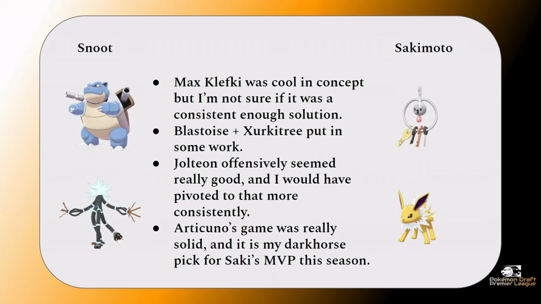Up next, we got Snoot and Sakimoto. This is the cool tech game of the week, where we've got the Max Klefki, which is conceptually really cool. In practice, I don't actually know if the damage output's good enough. And I still don't know after this match if Max Klefki's damage output is good enough. On Snoot's end, Blastoise and Xurkitree put in some work, and you saw Hatterene on the first page. That was able to come in, give him some speed control threats, set up his Pokemon late game. Overall, his team just worked really well together.